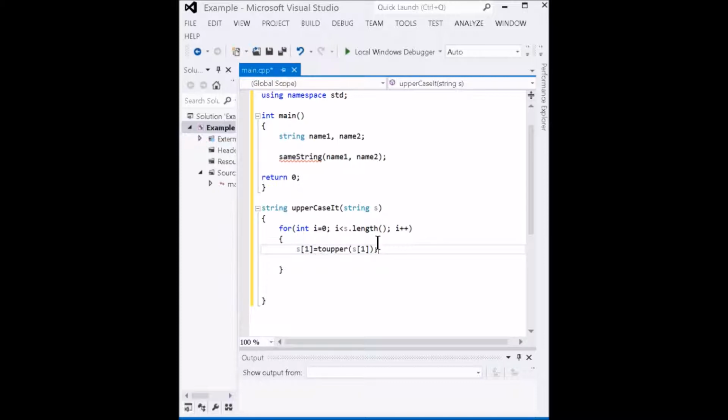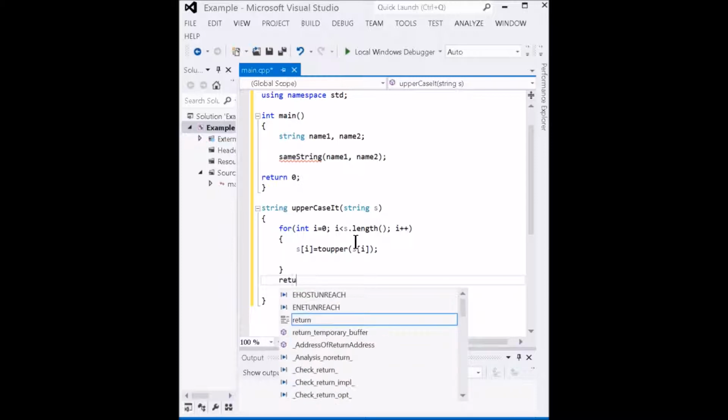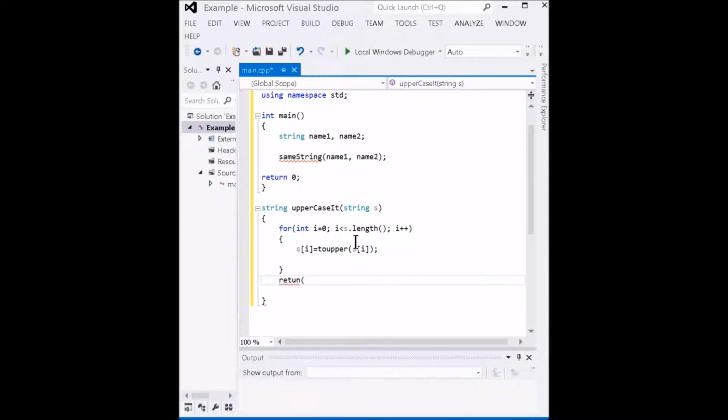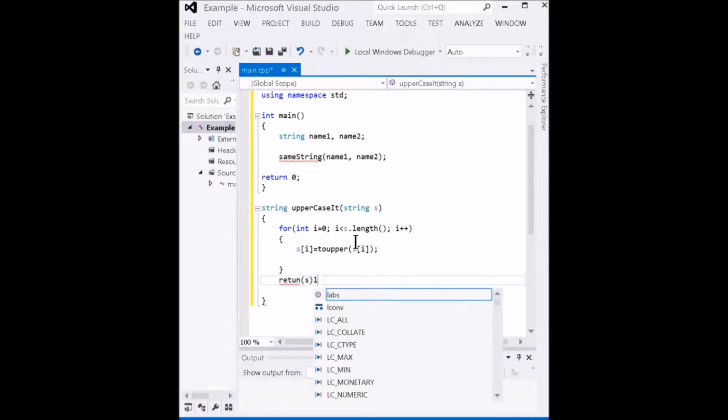It takes each character and capitalizes it. And these shouldn't be ones. These should be i's. And the i, the integer, is going to be every character. And every character is going to be put in that, then uppercased. And it's going to keep doing that until there are no more characters in the string. And at the end, we want it to return s to us.